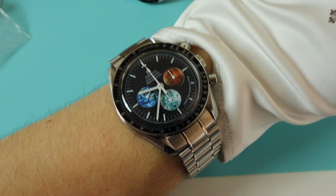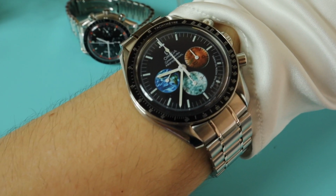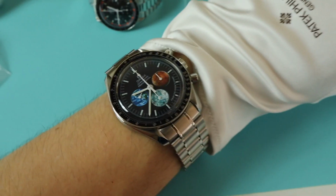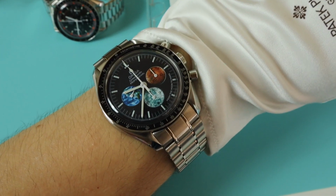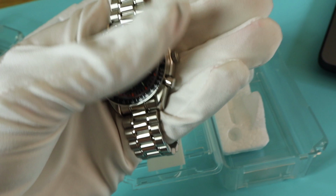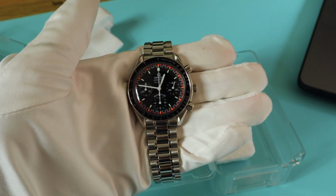Dial looks just stunning. Some people don't care about making money on watches. They simply choose watches for their design, and then when it comes to reselling, they are shocked that they've managed to receive a huge return on their watch. The original owner of this timepiece almost tripled his money when he sold the watch to me. That's why I am always excited about the world of watches, because you never know what to expect, and when you're patient with your purchases and your watches in general, your smart moves will pay off eventually.